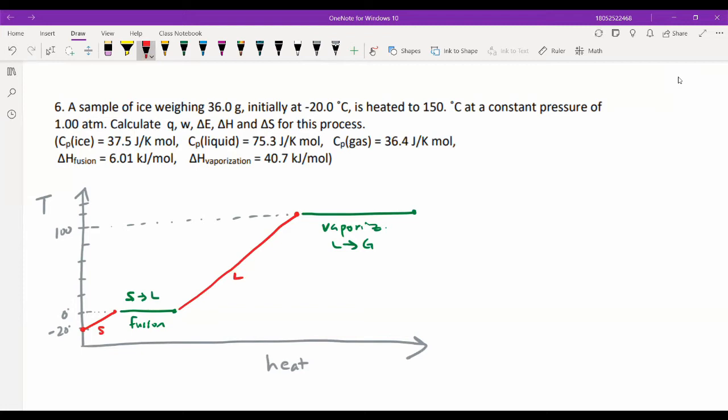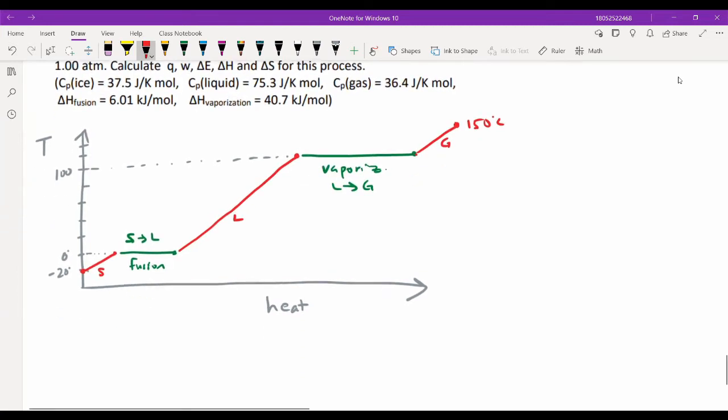Once we've vaporized it completely, we'll have gas at 100 degrees, and then we can finally raise the temperature up to 150. That'll be our final temperature of the gas. So what we have here is a way of looking at the temperature of this substance undergoing this added heat. And we have two kinds of processes. So we have temperature change processes, which, if we break it down, would be basically steps 1, 3, and 5. And then we have phase changes, which would be steps 2 and 4.